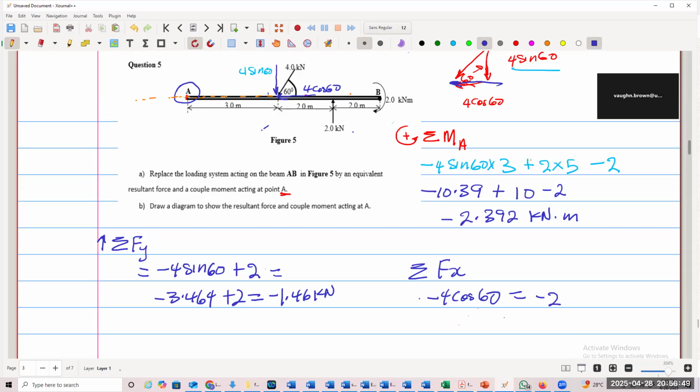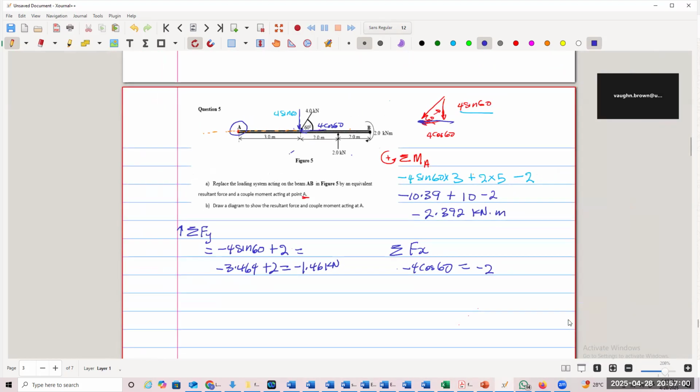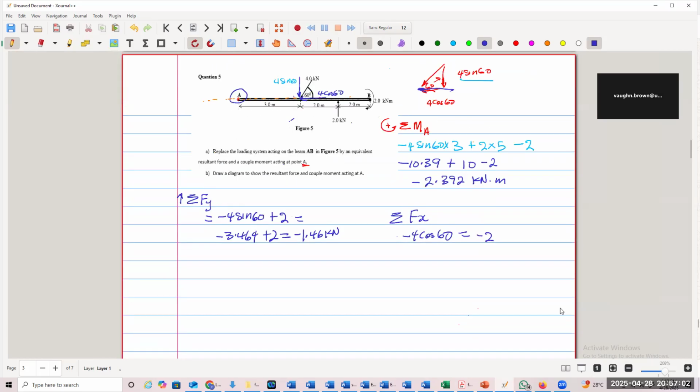Now, for resultant force, what do we need? Resultant force means this. Let me expand this and make it a little smaller so you can see. I'm going to demonstrate something to you now, so it makes sense. Remember, once you have the sum of the forces in the Y, you're talking about a right angle triangle, and the sum of the forces in the X. Let me draw that properly.